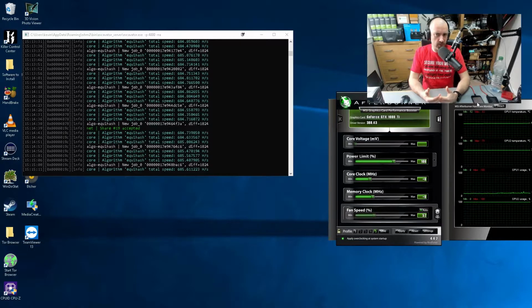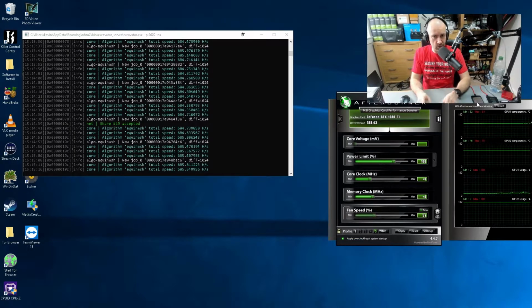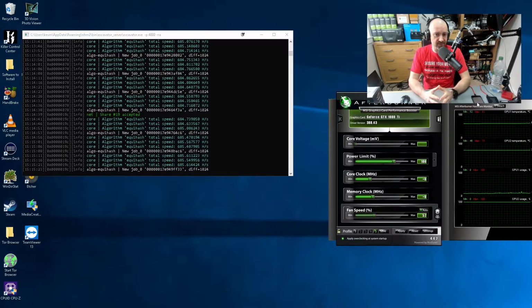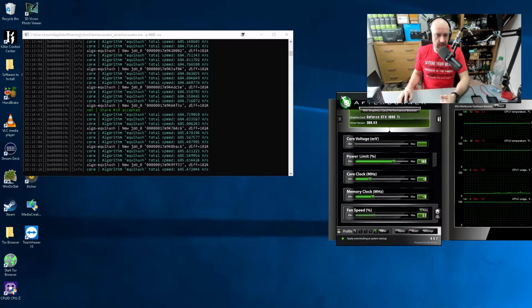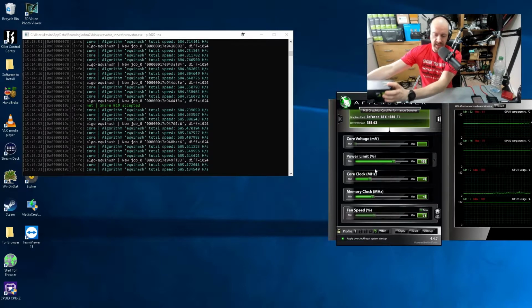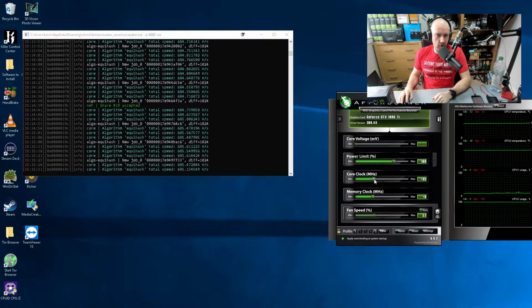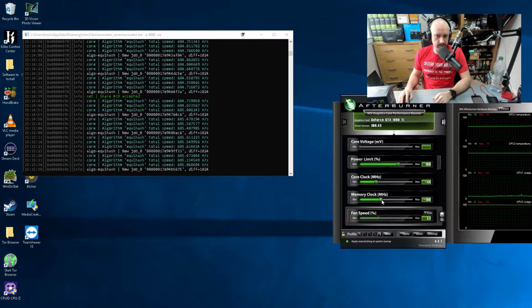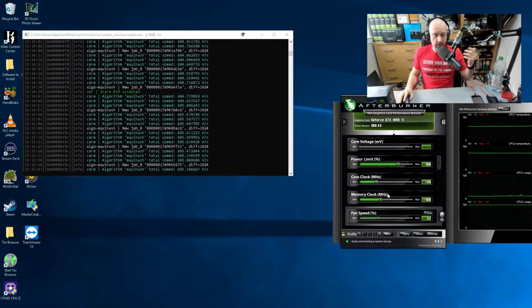If you're trying to get too much performance out of a card, it will crash and you'll need to restart your computer. Now, it can be a bit of a pain, because the optimal way to find the sweet spot for your computer is to just increase things gradually. For example, say I wanted to find the best performance from this card, I might put up the core clock by like 50 or so, and then put this up by like 100 or so, and then I would save it.